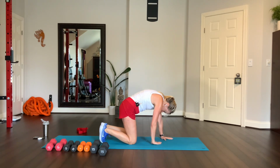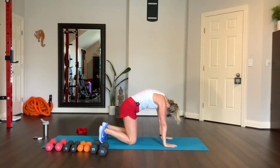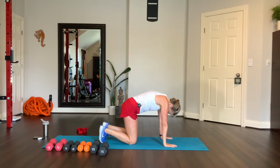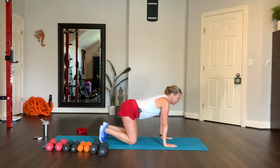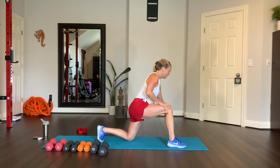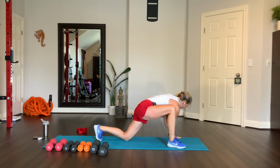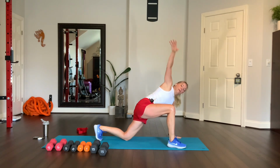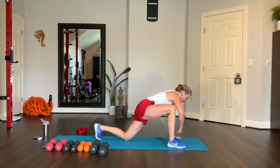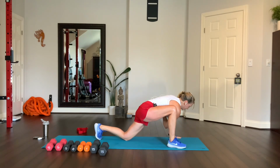Cat, cow, cat, cow, cat, and then cow. Excellent. Right foot forward, lizard with rotation. Shift forward, hand on the floor, reach up and rotate through. Point your elbow towards the floor. Reach up, rotate through. Reach up, rotate. One more time. Reach and rotate.